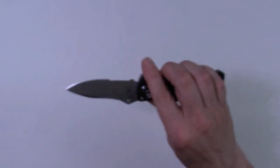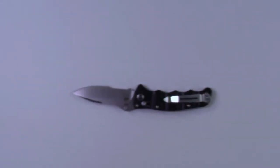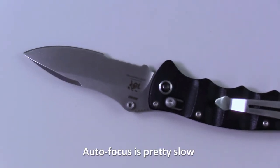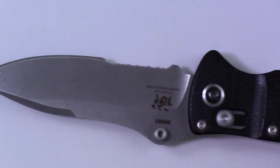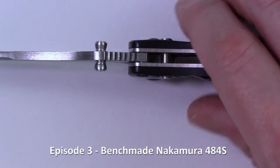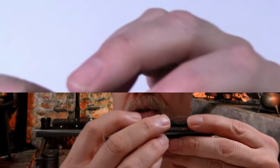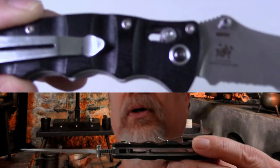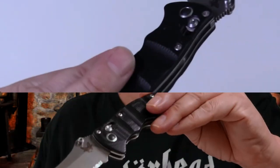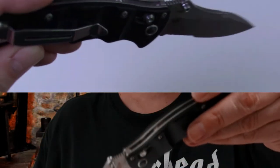I'm going to put my old man glasses on so I can see what I'm doing on my monitor here. We're just going to try a few things out and test what we can do with this camera. The main thing I'm concerned about is the lighting — is the lighting good enough? I've convinced myself that the camera can do what I want it to do. So, this is the Benchmade Nakamura 44S — I did an episode about that. If you've been watching, you know what that is. My everyday carry knife for the last few years. I'm going to back out and try to get in that imaginary box where I'm in both cameras at the same time, which most of the time isn't going to be necessary.